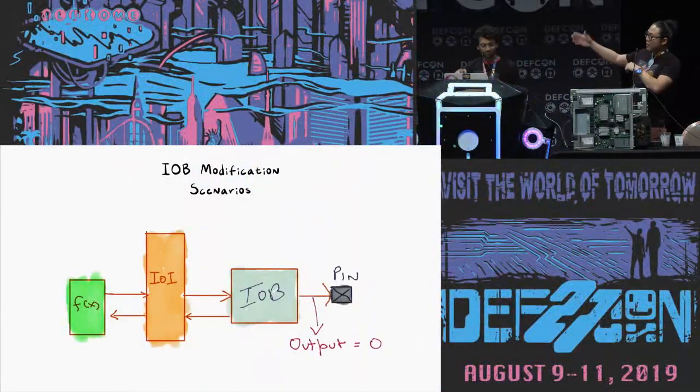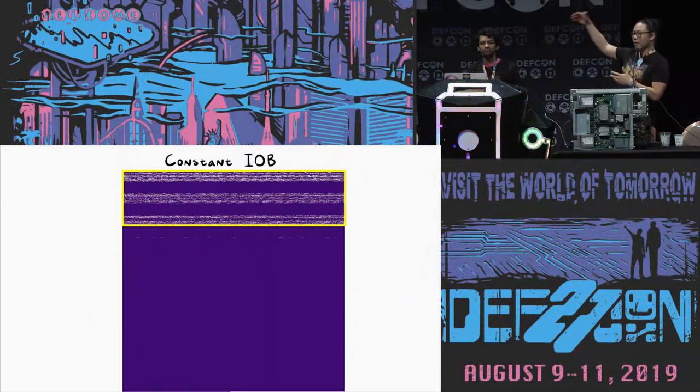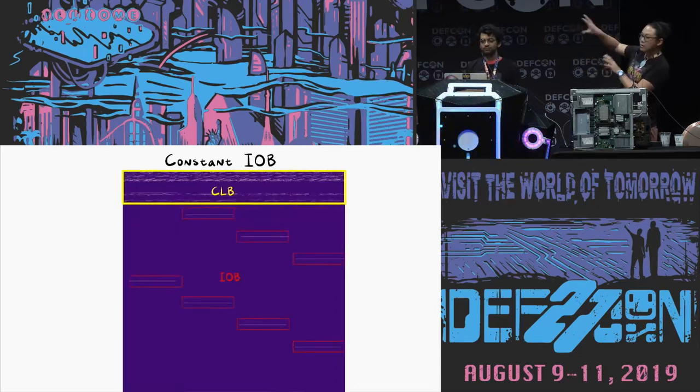So, let's go back. The thing that you're looking at is an actual graphical rendering of the actual bitstream generated from this little mock example that we created. If you can go back one more slide, yes, the IOB doesn't change at all. It's in very predictable places. We know where the pins are because they're numbered one after another. They are designed on the PC board and they don't get to change because the PC board is in hardware. If we figure out which 8-byte construct describes which pin, then we should be able to very predictably and reliably change the behavior of that pin. And we have much more hope of doing that than trying to do RTL reconstruction on the logic block.